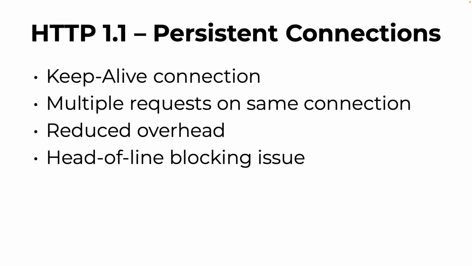Now coming back to HTTP 1.1. In 1.1 we introduced a flag called keep alive connection, which keeps the TCP connection on. Your request-response is done, and the TCP is still on. Because of that, we can now send multiple requests on the same connection. So that problem was solved. It reduced the overhead of waiting time.